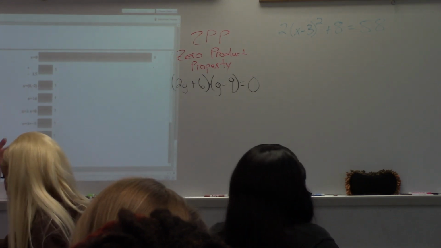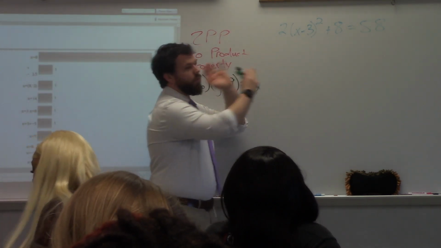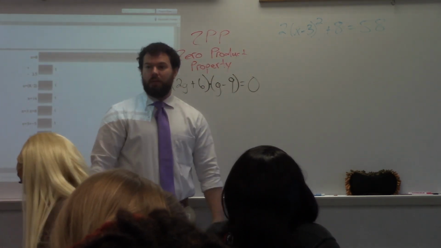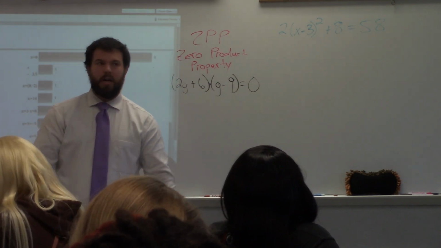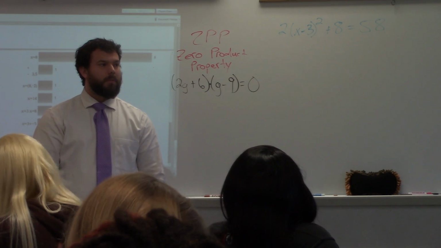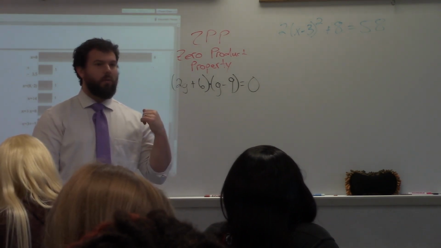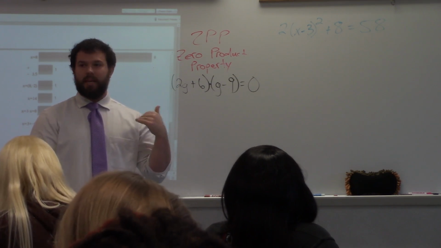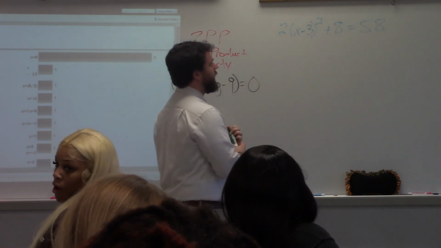Guys, if we understand that language of zero product property, oh, I have factored form equal to 0, so I set my factors equal to 0. If I understand that I have a vertex form equation, I'm using my inverses. And then I use them by using PEMDAS backwards. You can think of it that way, or whatever the last operation is, that's what I'm undoing, right? Jayla, what is the first thing happening to this x right here?